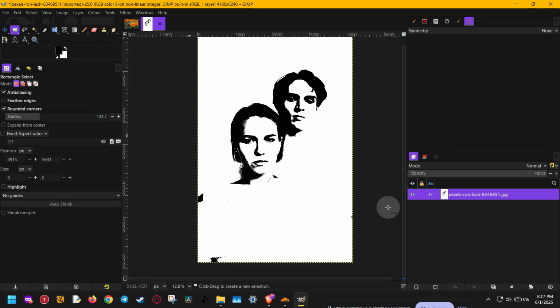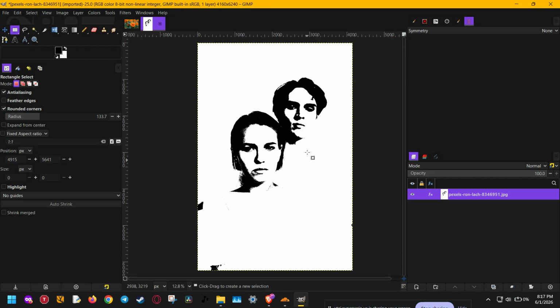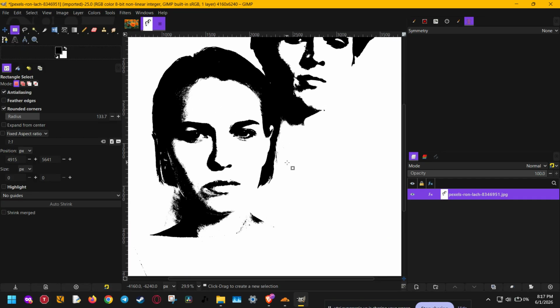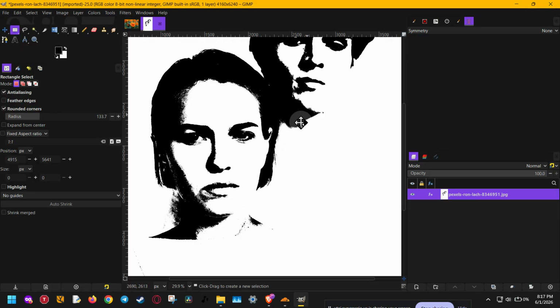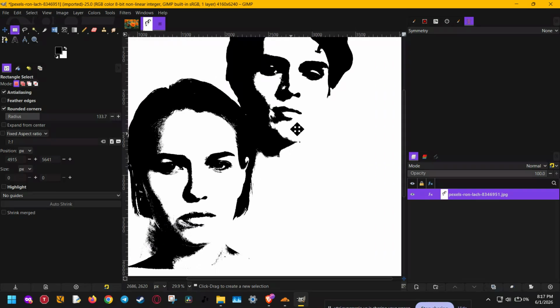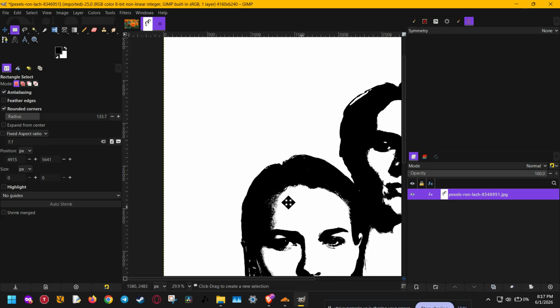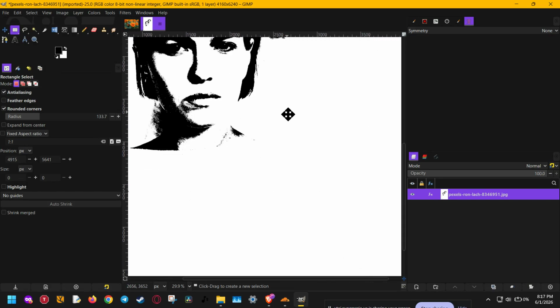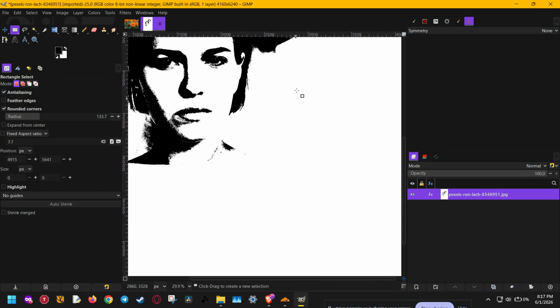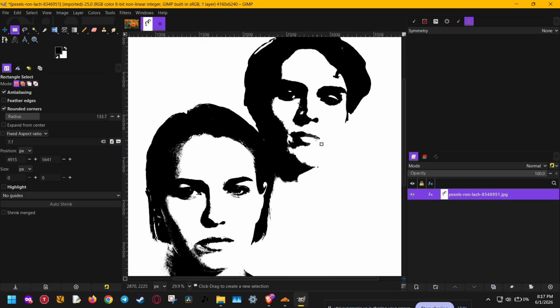Next, let's talk about critical canvas navigation, because this is where a lot of beginners get stuck. When you zoom in close on an image, moving around the canvas can feel awkward if you keep switching tools. A much faster method is Spacebar Panning. Just hold the spacebar while moving your mouse, and you can instantly drag and slide across the canvas. This is especially useful when you're zoomed in on a face, logo, or small detail and need to move around quickly without interrupting your workflow. It feels much smoother than constantly searching for the hand tool.